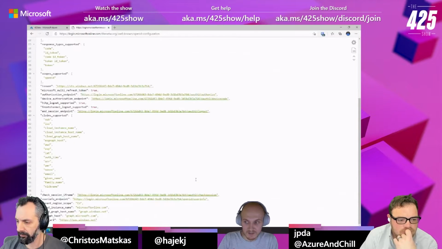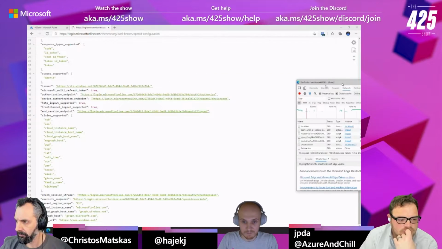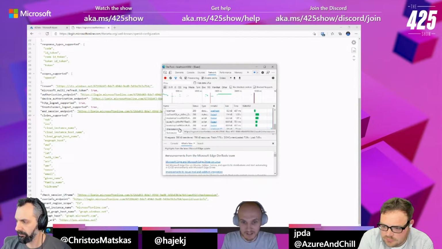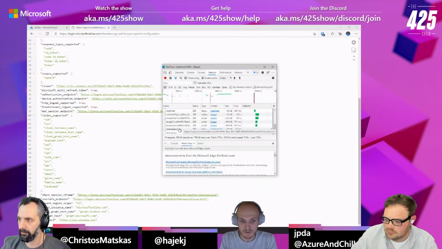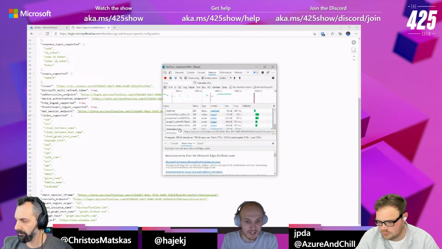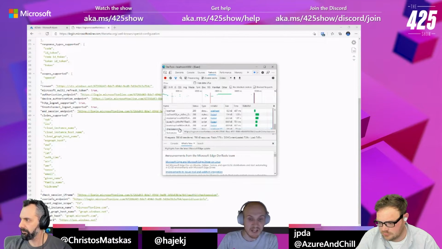So this is an iframe which is rendered behind the scenes, and what the code is doing right now in JavaScript is constantly posting messages to this iframe, asking, has something changed? Has the session changed? And here's my session ID.